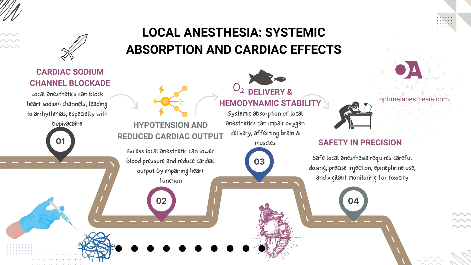Clinical implications: how do we minimize risks? So how do we ensure local anesthesia stays as safe as possible? First, careful dosing is crucial — the amount of anesthetic we inject matters, and we need to be precise to avoid accidental intravascular injection. Techniques like aspirating before injection help ensure we're not in a blood vessel. We also commonly add epinephrine to local anesthetics, because epinephrine causes vasoconstriction — it tightens up the blood vessels — reducing the spread of the anesthetic into the bloodstream. It's like putting up barriers on roads, making sure the anesthetic stays local and doesn't affect the heart. And of course, monitoring is key. If a patient starts experiencing symptoms like ringing in the ears, dizziness, or more severe signs like arrhythmias, these could be signs of local anesthetic toxicity. Quick intervention is vital to prevent more serious complications.